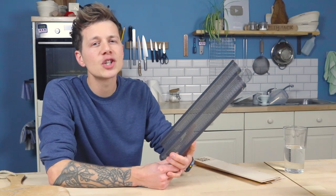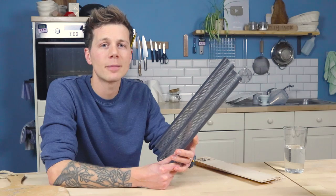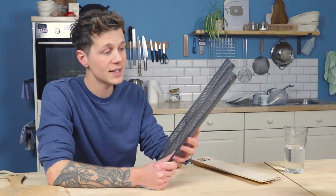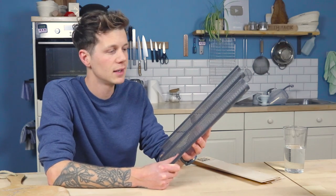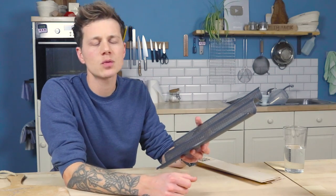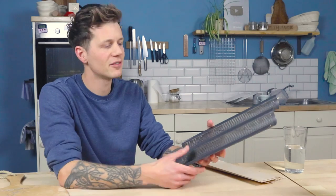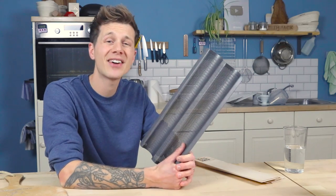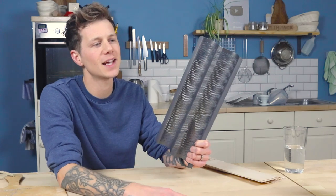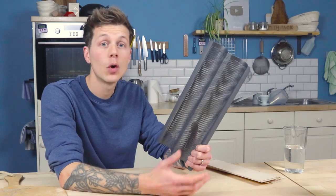This tray, on the other hand, is good for pretty much just one thing — perhaps baguettes, maybe sub rolls too. If you're precious about cupboard or drawer space and you've got this for just that one task, possibly two, I don't know if that's a good thing — it's probably not. There are many different trays like this one, with prices ranging from £2.50 to £12.50. I got this one from the supermarket for £8.50, but realistically you'd probably want two, because nobody bakes just two baguettes, do they? I would always bake at least four to make my efforts worthwhile.